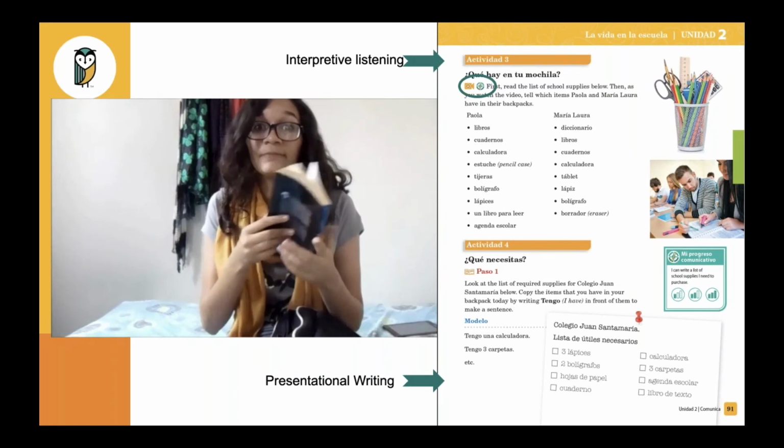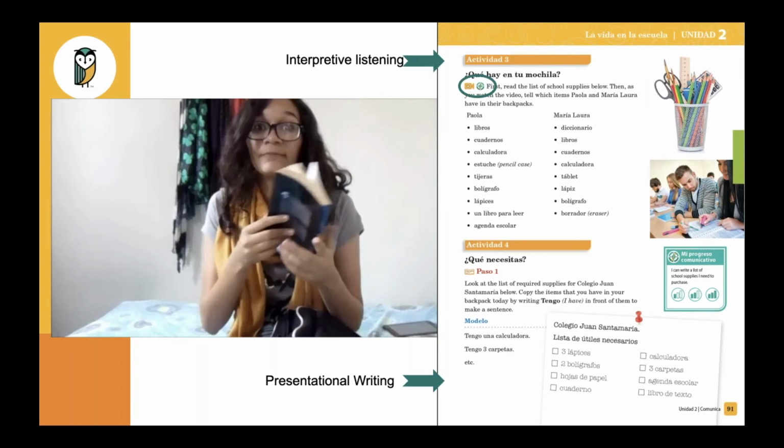So after the students were presented, this was the first example that they were going to have. So again, they're first presented in Actividad 3. You'll see that they were presented with that native speaker talking about some school supplies that she has in her backpack. And the first activity, Actividad 3, is going to be a receptive activity where the students hear that and they're just going to look back at their vocabulary section and they're going to circle what they hear. They're still just learning the vocabulary at this point.